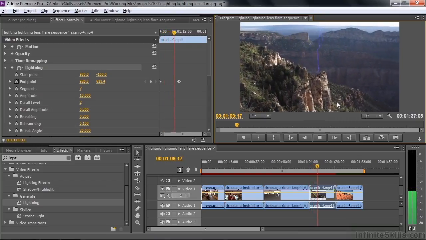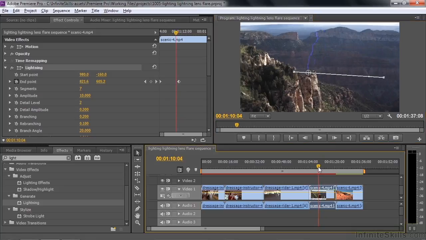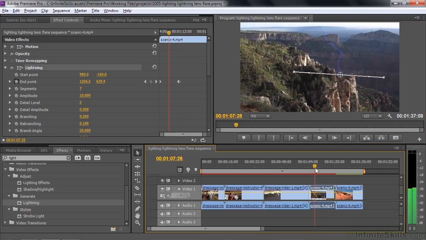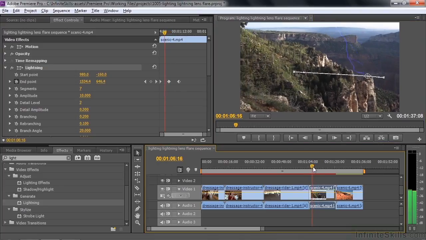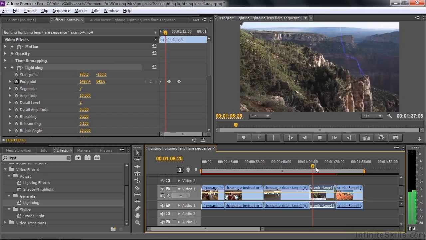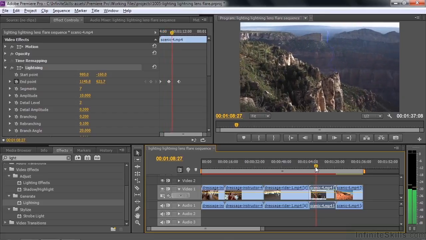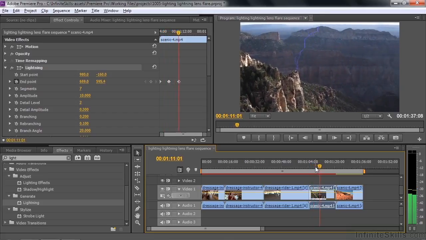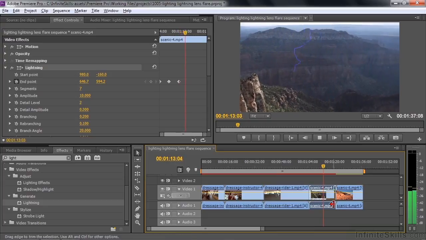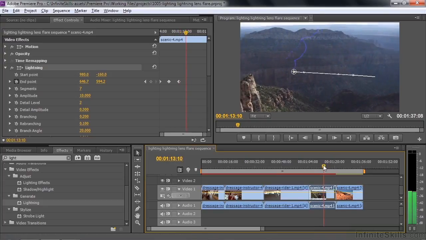Since we just put 2 keyframes here, we might want to put one in the center while we're at it. So I'm going to go over here a little bit to where it gets really off kilter there and drag that one over too. So we're adding another keyframe right there. So now it'll probably stay closer to that little peak. And besides, it's lightning, it can bounce around if it wants to. Now it's going to go past there, and now it's going to go off again. So we'll get right to the edge of the screen there.